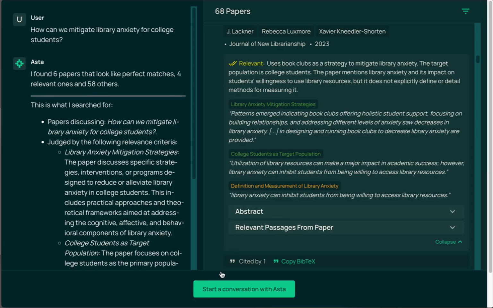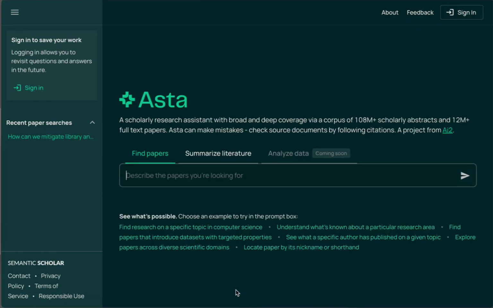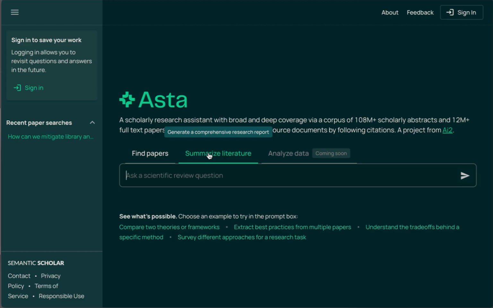I can also do a literature summary, and then it generates more of a narrative version of this. And so, I can ask it to extract info from the papers, do comparisons, things like that.